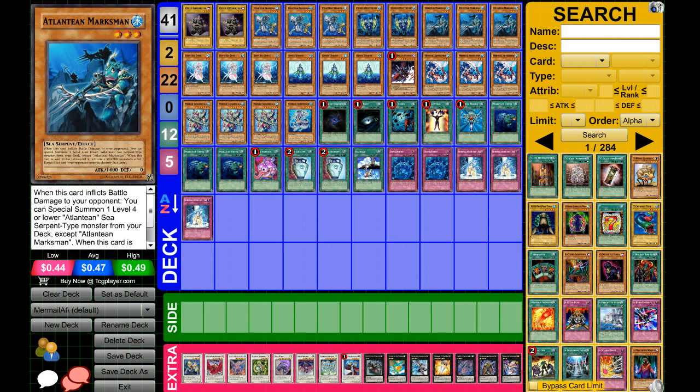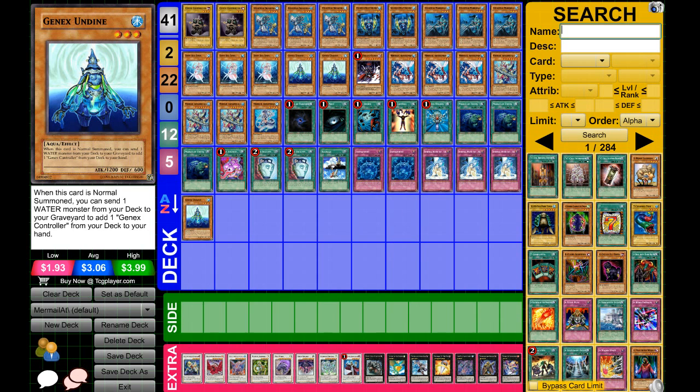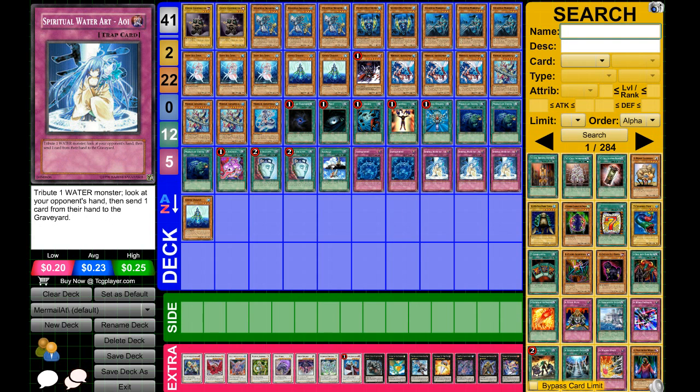So basically, the build is the Genex build. You want to open up with Genex Undine every time, especially when you go first. It just sets up so much for your potential to win the game, because you have this card, which is basically Trap Dash Shoot / Drag Down. And when you hit cards like Dark Hole and stuff like that, you can really overextend on the field, not really having to worry about anything, depending on what deck you're playing against.